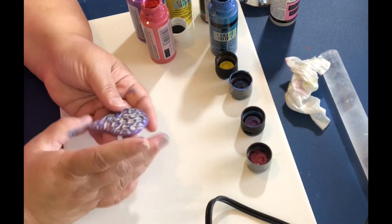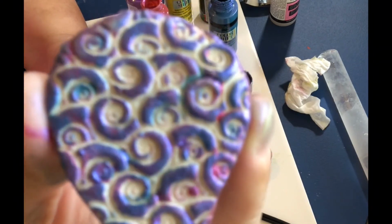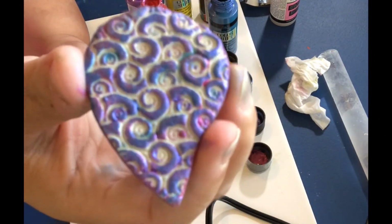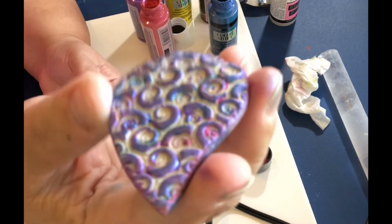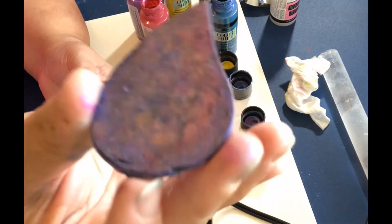So as you can see, this is what it looks like. I don't know if it's going to focus. Might be too close. Again, even though it's got a texture, you can still tell it has that organic look to it.